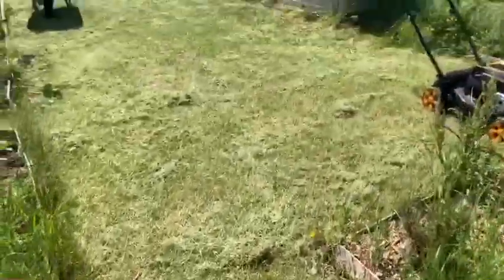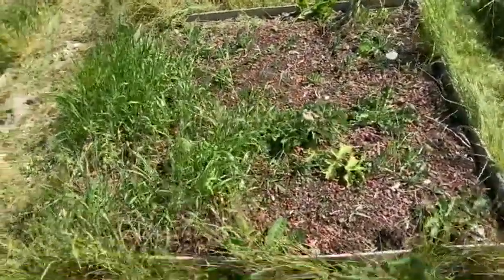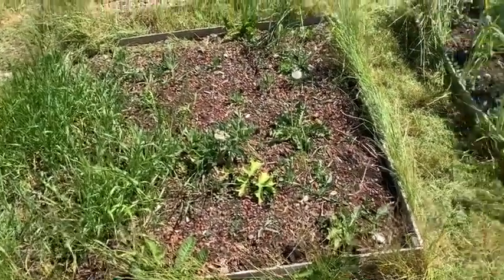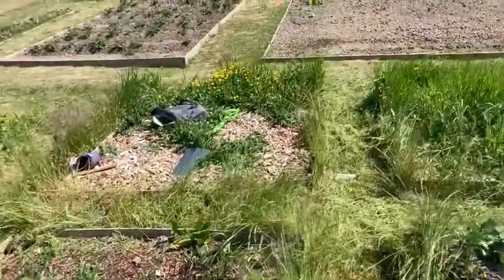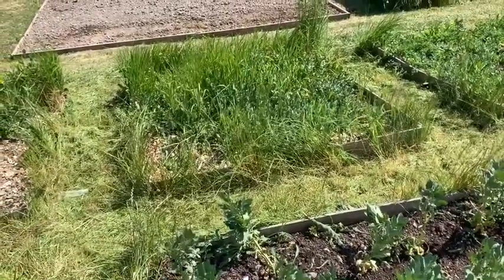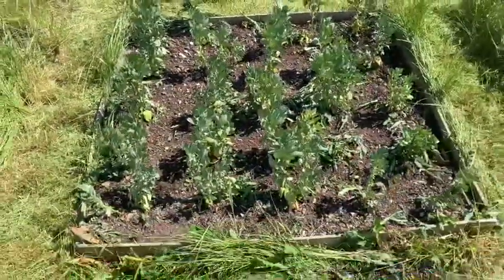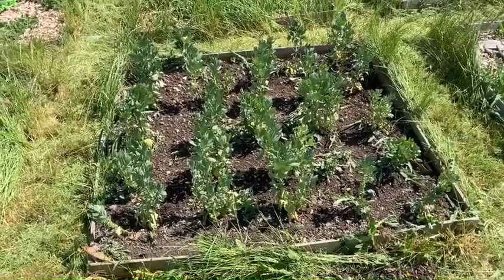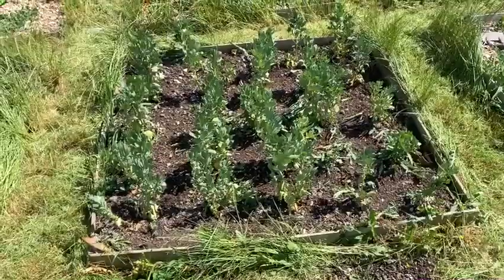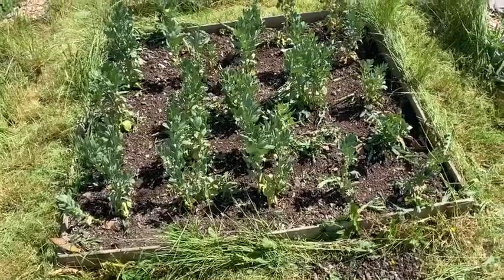Coming on a bit further, you can see I've trimmed the grass down here and it's looking quite nice. Grass has started to grow in this bed again — that needs to be cleared and sieved. I might put my corn in there because that's ready to come out over the back. These beds I hadn't done anything to yet but they've started growing a fair amount, so it'll be time to clear those off soon and get stuff planted. The broad beans are doing really well. I've given this a quick hoe today which got rid of all the weeds. It doesn't get rid of them completely, but my plan is just to keep them down and weaken them with the hoe.